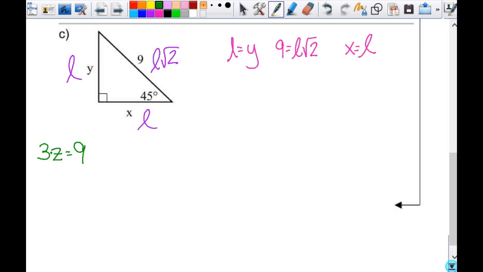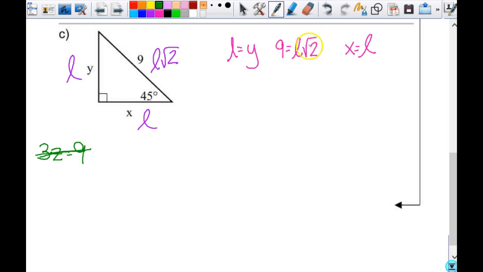Do you have a question? Okay. So I divide here because it's the opposite of multiplication, right? What's the operation between the L and the square root of 2? Multiplication. You are trying to get L by itself. That's your goal, right? Nobody said to move L, which is good, because people try and move L. You try and do all kinds of weird things because there's a square root there, right? It pushes you out of your comfort zone. But your steps don't change.